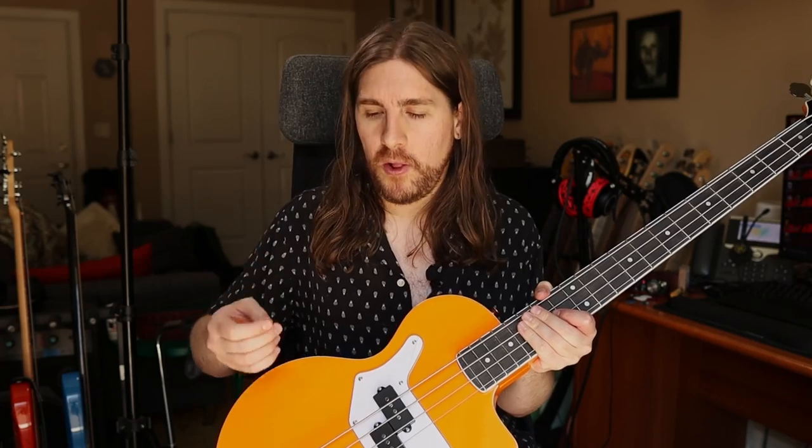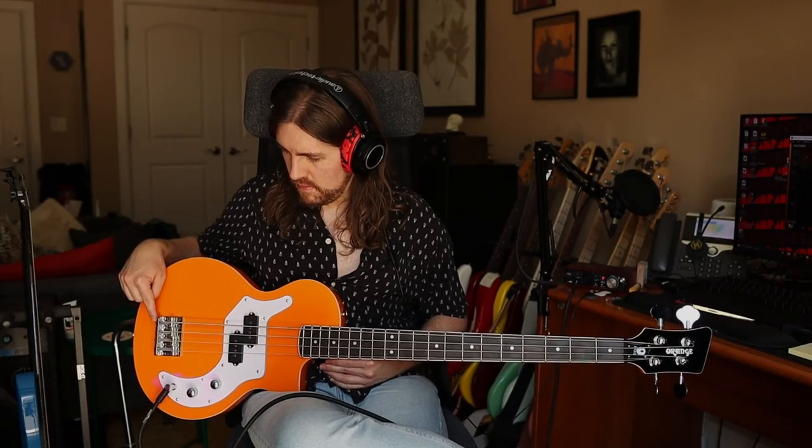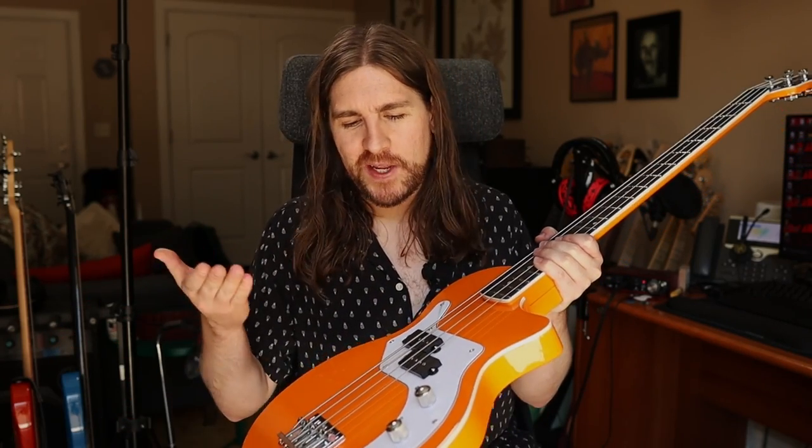The sound of this bass is great — it's that classic P bass sound with just a little bit more low end because this pickup is pushed about a quarter inch closer to the neck. This bass seems to have not been grounded properly, so it does hum when you're not touching it, and that hum goes away when you touch any metal parts of the bass. Small thing, but worth noting. As far as it being the most versatile bass, P basses are versatile in the sense that they have one sound that just kind of works in a lot of different contexts, but to call your one pickup, two control bass versatile is not how I would describe it.